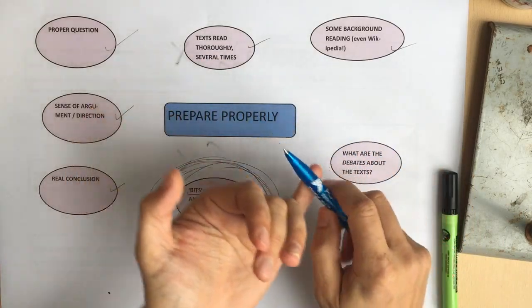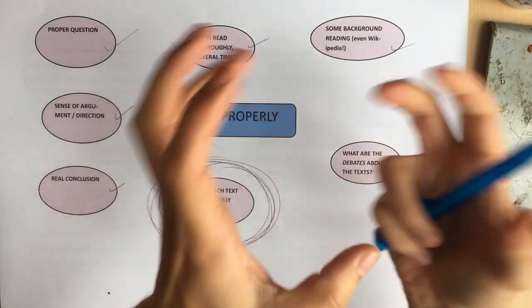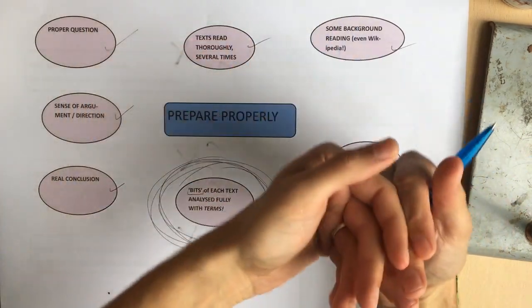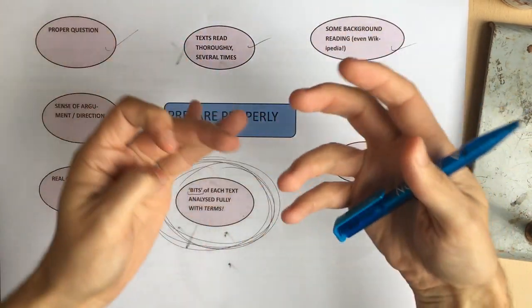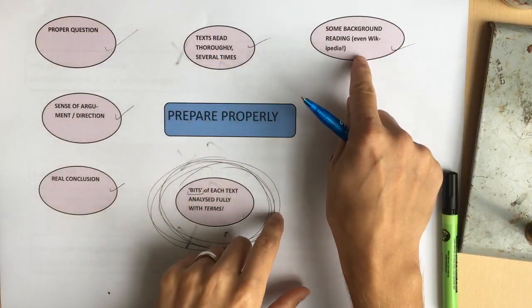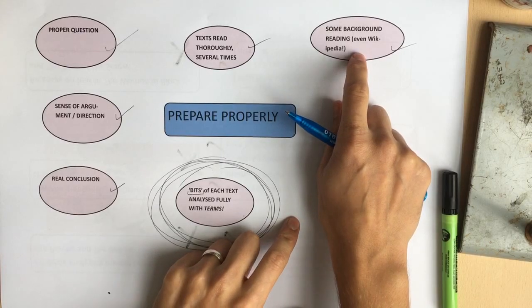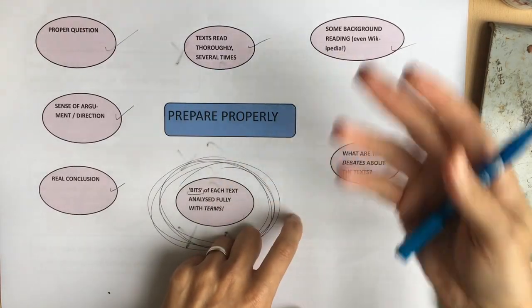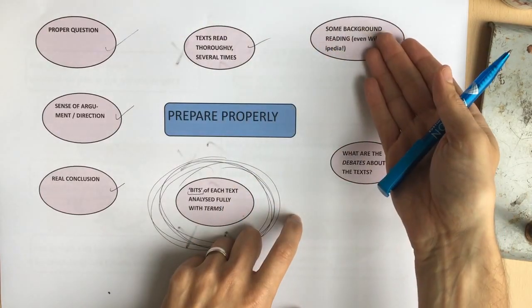Has it done something with the genre? Is it a great example of this genre? Does it combine two genres? Is the author doing something critical or unusual or transgressive? Is there some sort of argument around it? A quick Wikipedia will help you with this. What do people say about that text, and what have they said about it in the past? That's the starting point to understand what's normal in the discussion of those texts.